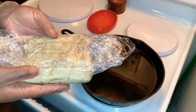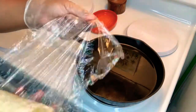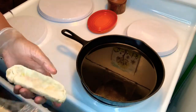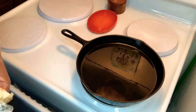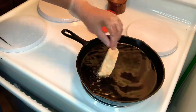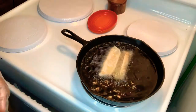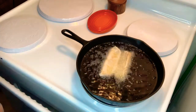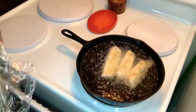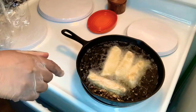All right, so these got kind of cold. They're not really frozen like I like them, but for all intents and purposes, I just wanted you all to see me cook them. So the grease is hot. So we're going to go ahead and just add them to your oil. Now, like I said, it's really much better if they're all the way frozen. They cook better. So, yeah, you get what I'm saying. You're picking up what I'm laying down.